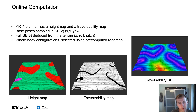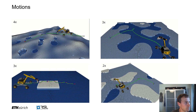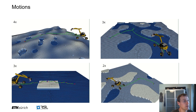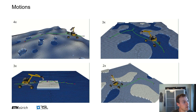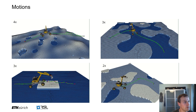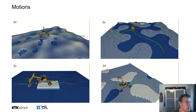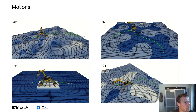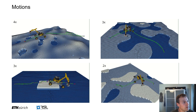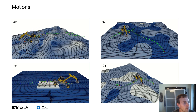We then compute whole body configurations using the pre-computed roadmap. We tested our planner on different terrain features such as steps and gaps. An example of a robot going over a step can be seen in the bottom left video. We also tested generalization to combinations of different terrain features, which is shown in the other three videos. We can see that the planner utilizes all degrees of freedom to negotiate challenging terrain. The contact schedule emerges from our sampling-based planner and we do not change it during optimization. The counterweight balancing behavior with the arm as well as precise use of legs for stepping are discovered by the optimization-based planner. In all of these experiments, we only command the goal pose for the chassis of the robot.